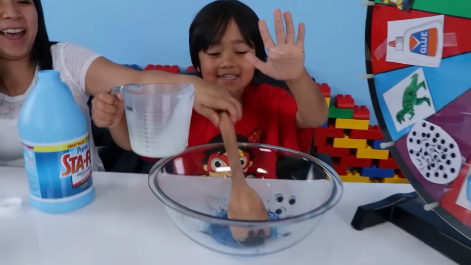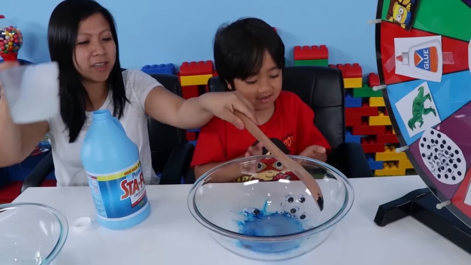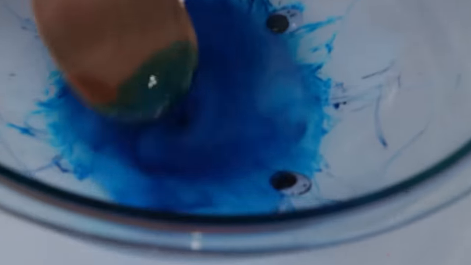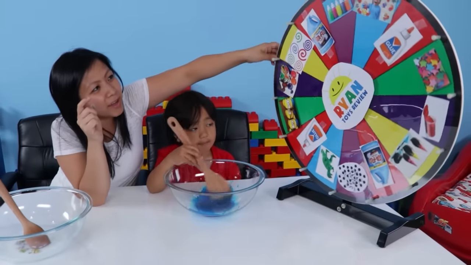Ah! Whoa. All you have is eyeballs in color, so you can color the cornstarch. Ooh. Let's see if it works. Oh yeah, look! The liquid is turning blue. So that's pretty cool. All right, let's see what I'm gonna get.